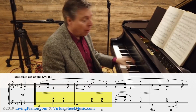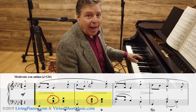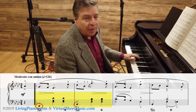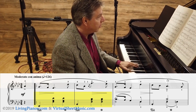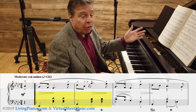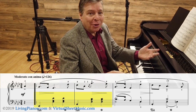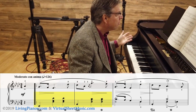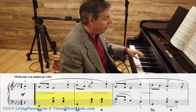That's pretty easy, because on the top you'd have, and the bottom, and put it together. I'm going to check it over, make sure there's no other markings, no indications of expression or phrasing that maybe I missed? Nope, it's pretty straightforward. I'm going to do it again just to make sure it's there.